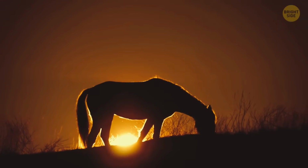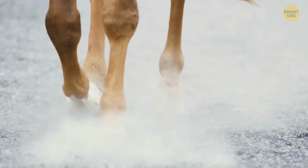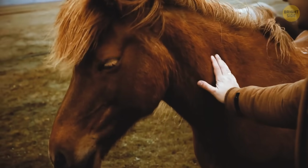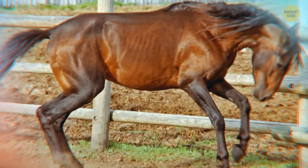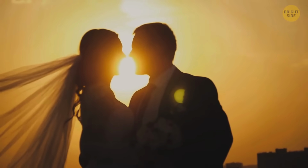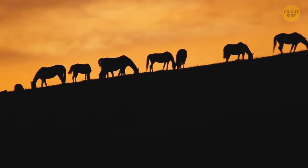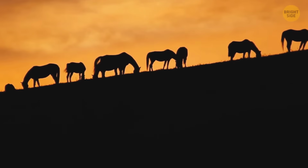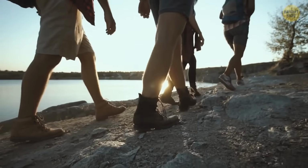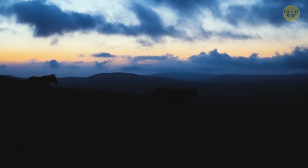Okay, picture a horse that looks straight out of a movie scene. Tiny, gorgeous fur, very well behaved. It's tiny, but it's not a pony. It's a Caspian horse. They have an interesting backstory to them. They were discovered by Louise Leyland, who got married to an aristocrat in 1957. Having moved to Tehran, Iran, she didn't quite like how the horses behaved there, so she took matters into her own hands. She took a few people with her, and off they went to the Caspian Sea mountain. And in there, they found 3 of these beautiful tiny little horses. Well, that's how the story goes.